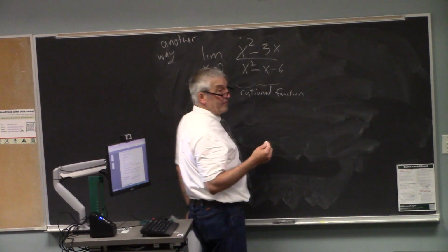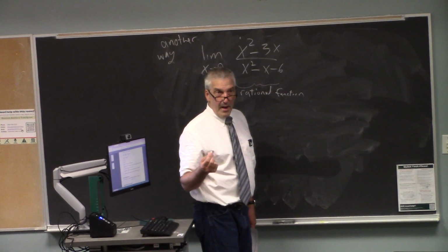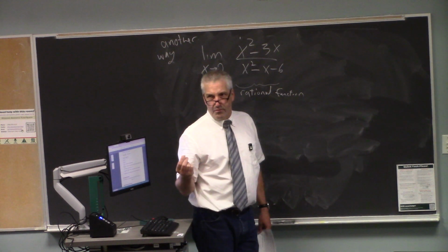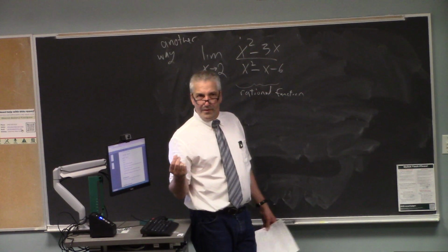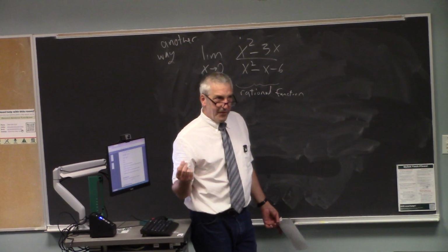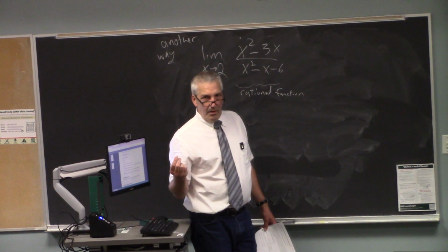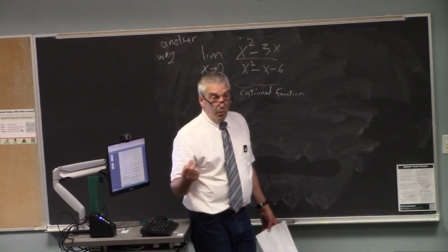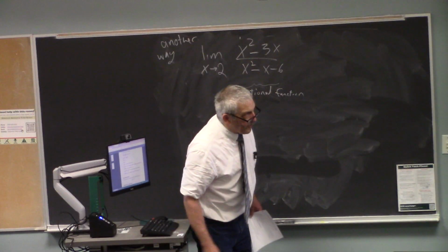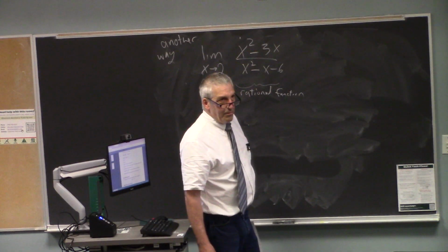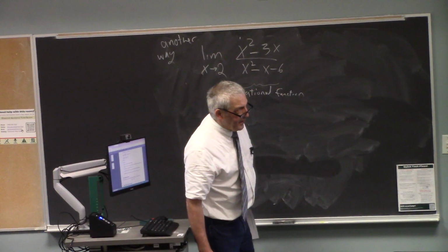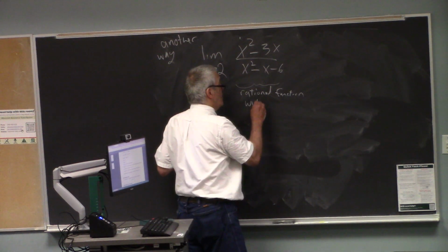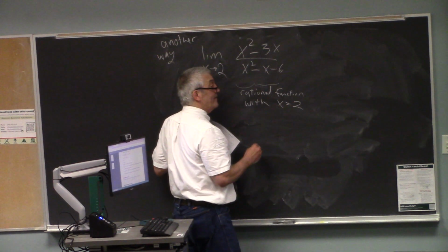And the key thing about this is the number 2 is in its domain. Now, how do you know that? What's the domain of a rational function? Or maybe I should say, what are the bad x values? What are the x values that are not in the domain of a rational function? It makes the denominator 0. The numbers that make the denominator 0 are the bad ones. Well, you can see from the factored form of this function that the only bad x values are x equals minus 2 and x equals plus 3. So the number x equals 2 is in the domain.